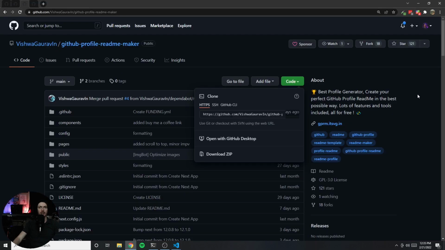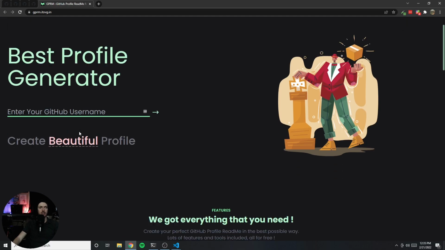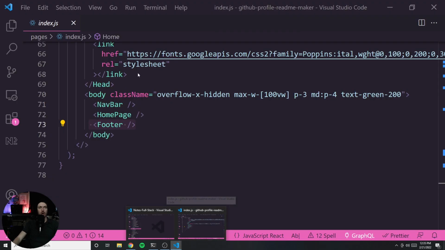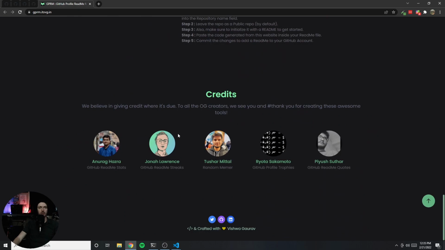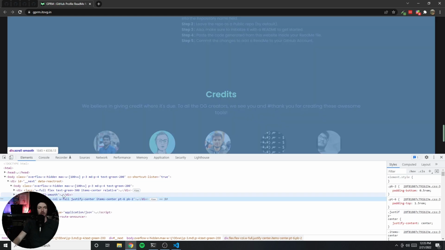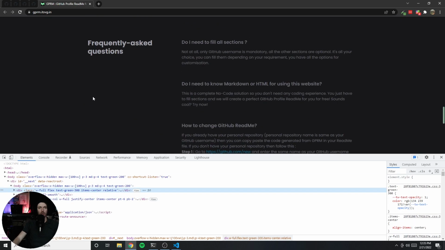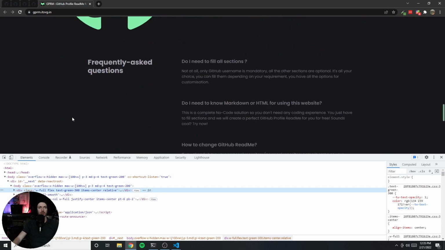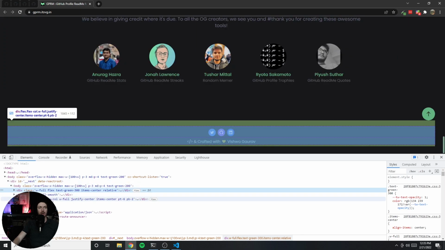So if I go back to the project demo page, we can see that this, I'm assuming, is the header or the nav bar. Wait a minute. This is the nav bar, the home page, and what is the footer? If I go to the footer, which part is the footer? I guess this part down here. I could probably right click and inspect and see if there's an ID that tells me, but it's not that important. I can hover over it and just kind of see from here that the nav bar is this piece. The home page goes all the way down to there, and then the footer is that.